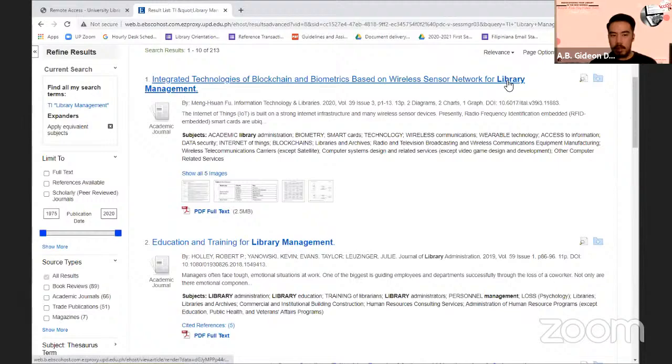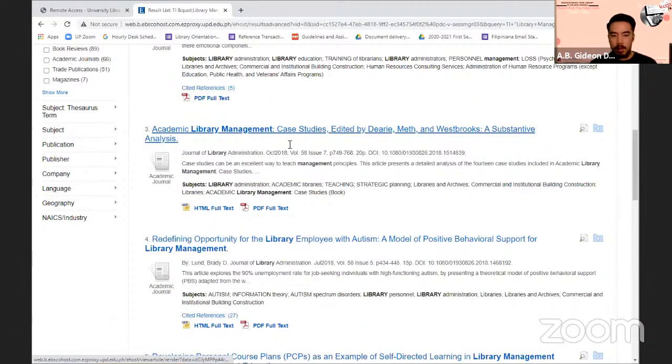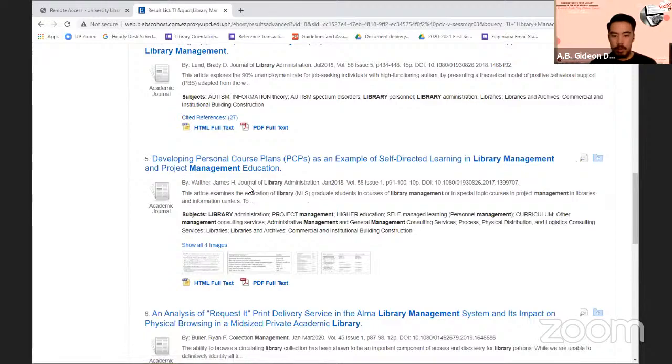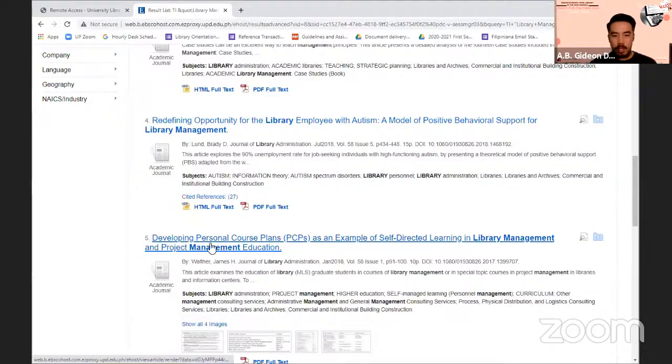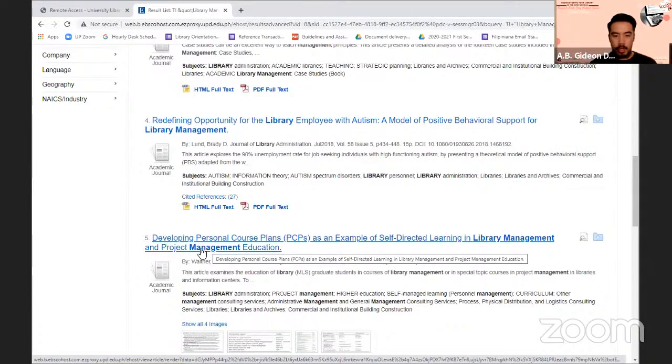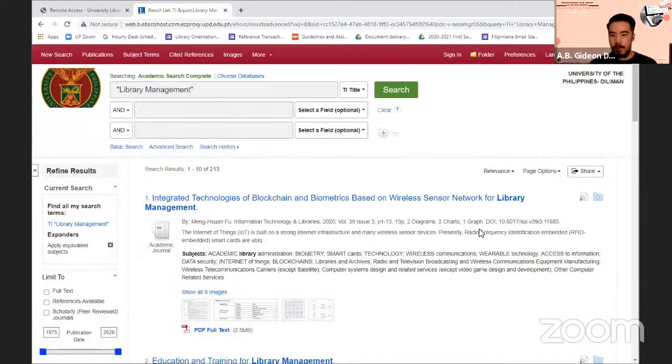There you go, I have library management here. Most of them are already in the title. It also took into consideration the words individually.